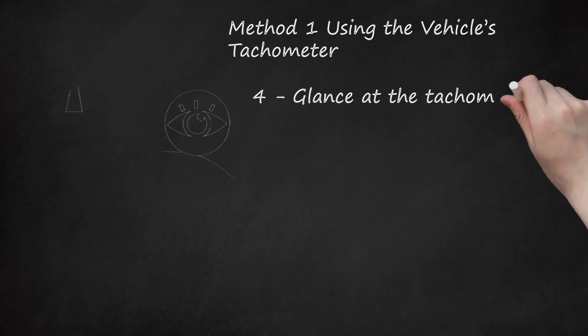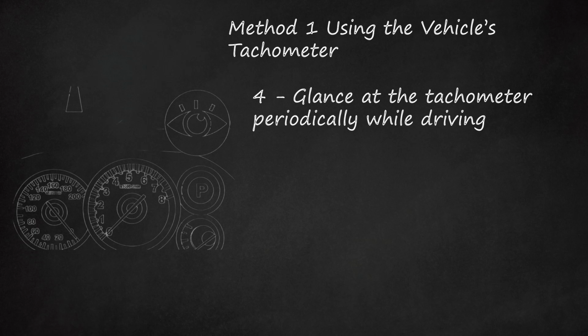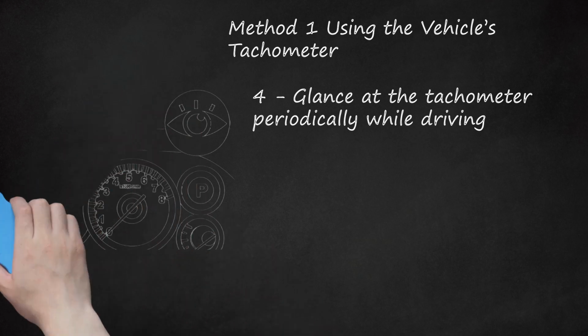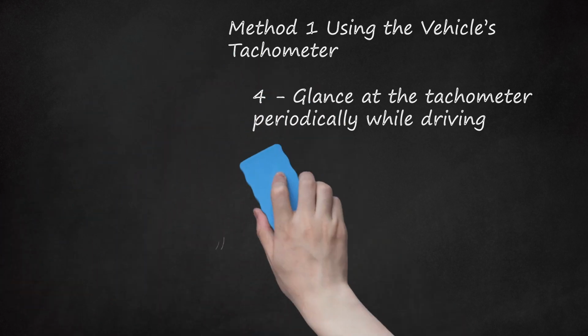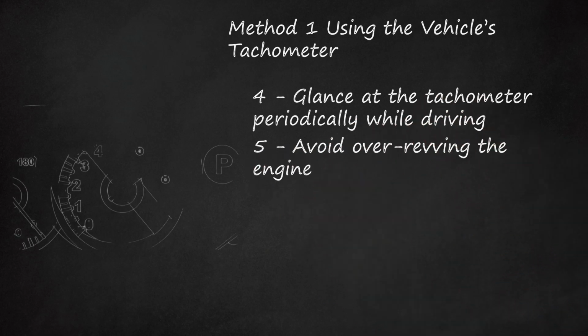4. Glance at the tachometer periodically while driving. If driving a vehicle equipped with a standard transmission, it's important that you maintain a sense of how many RPMs the engine is at in each gear you are in. Glance at the tachometer frequently, just as you check each of your mirrors. The tachometer will show you how many RPMs you are at in each gear, indicating when to switch to the next one. You should be checking your speed periodically as well, so glancing at the tachometer should be an easy addition.